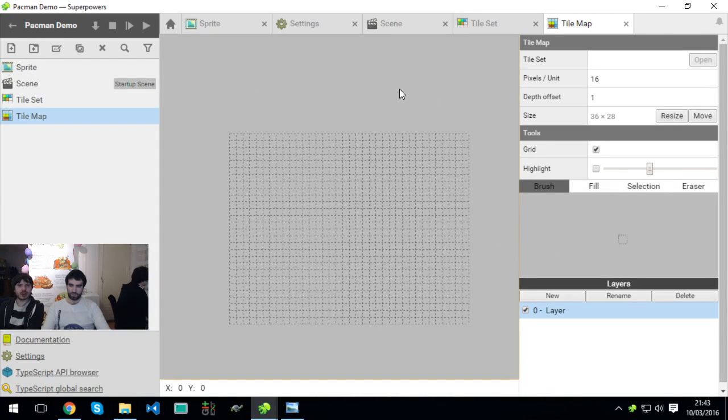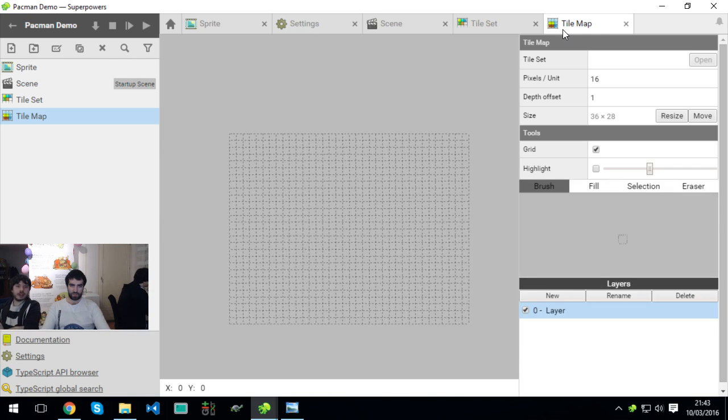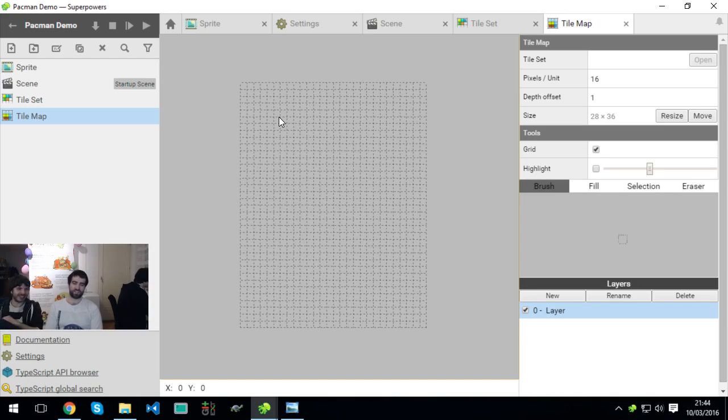I think this is wrong. Yeah, the tile map size is inverted. So you should put 28 in the width and 36 in the height. And if you've already created your tile map, just like us, you'll need to click resize. We should have a single pop-up for this rather than 2 at some point. Alright. Anyway.